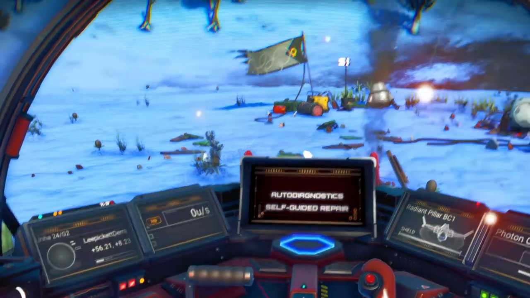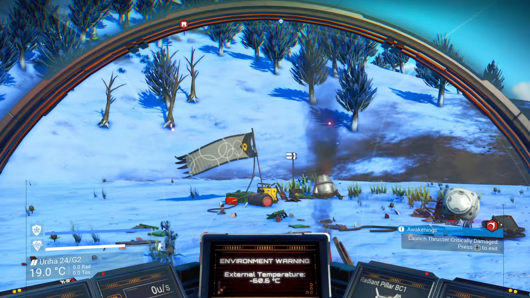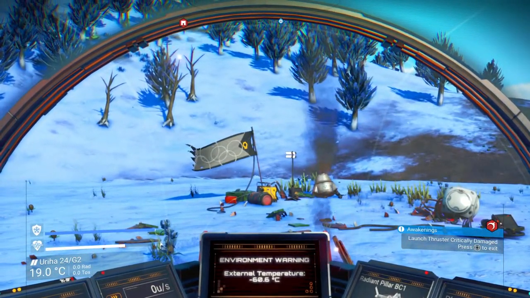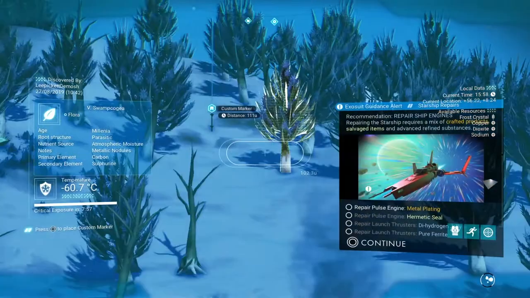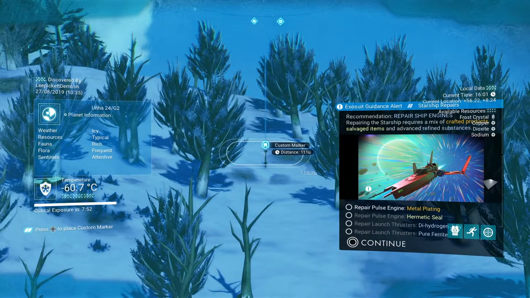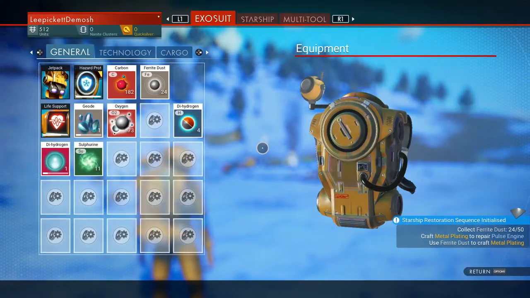Right, I think, if I remember rightly, this is going to give us a location to where we can find Hermetic Seal. Because it's been a while since I've played this game. You need to go off somewhere to get this stuff, and then come all the way back again. Which is a little bit annoying, but you do have to go on a fairly long journey to get the Hermetic Seal, then come back to the ship and then repair the ship.